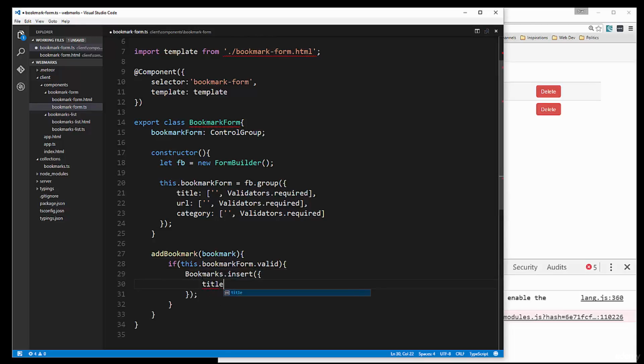We're going to say title is going to be bookmark.title, URL, and category.